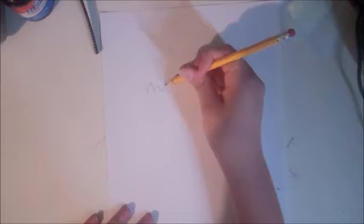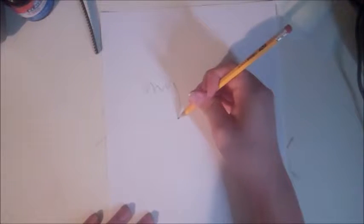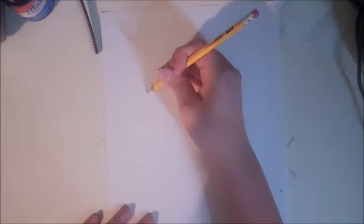And once you make that first ear, we're gonna keep going with some hair on the top of his head. You want to start about midway on the first ear on the left that you just made. You want to come up and come down, going to the middle of what would be his face, and you're gonna come up to about the same height of the middle of the first ear that you just drew, and then you'll finish off by coming up once more to finish the second ear off, and the two ears will be at the same height. So you'll know how it all fits together.